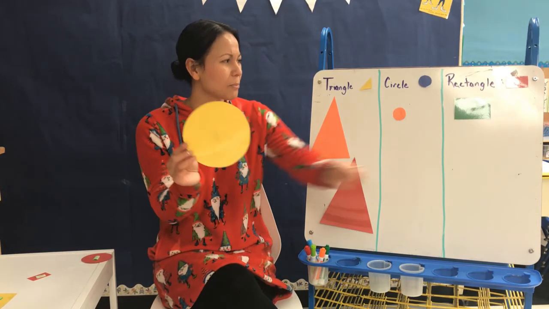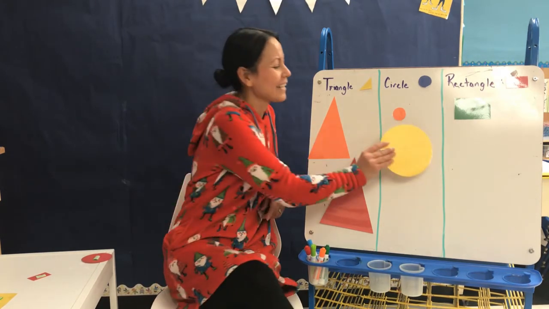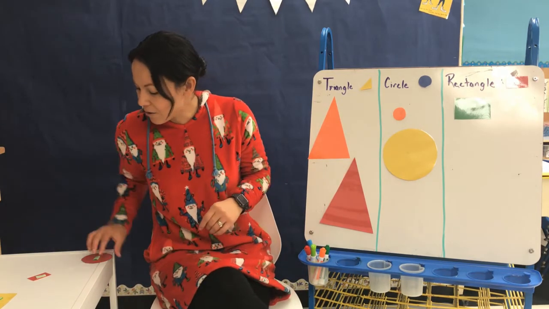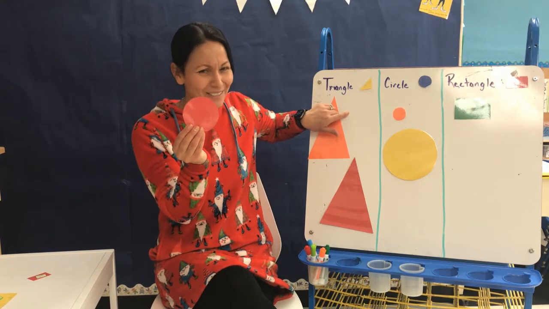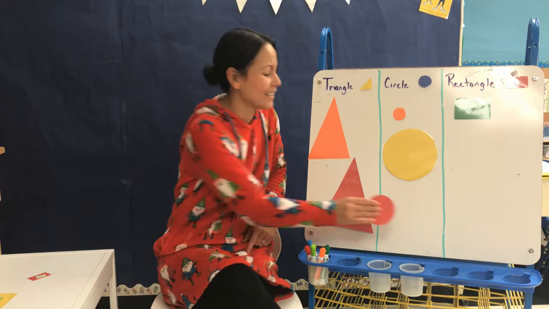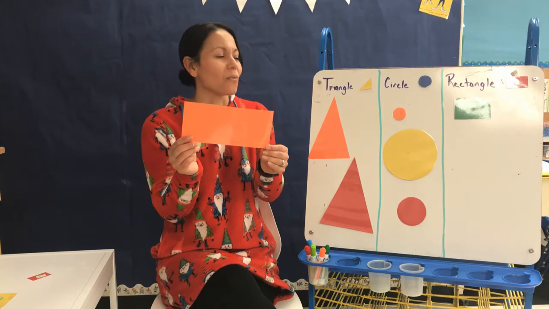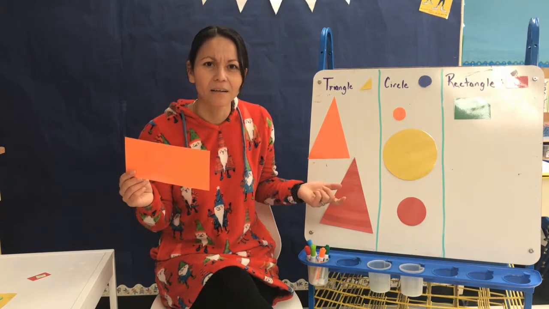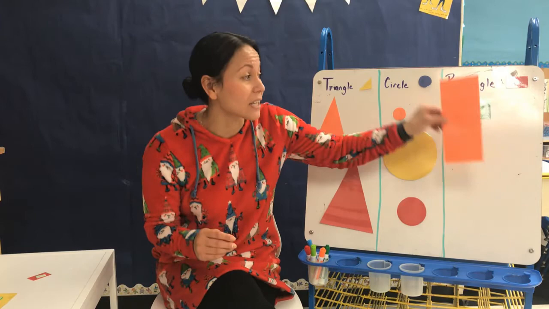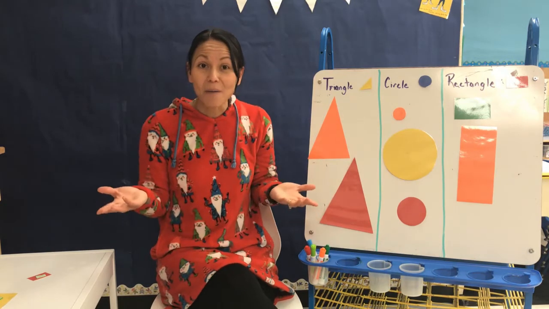How about the big red triangle? That's right, it's in our first column with the red triangles. How about the yellow circle? Should we put it with the rectangles? No, that's not the right shape — it's circles, it goes in the middle. How about this circle? Should we put it with the triangles? No, it's not a triangle shape, it's a circle again, it should go in the middle. One last one — rectangle. We're grouping by shapes, so where should I put it? It's a rectangle, and they can go vertical or horizontal, it's the same. Great job, Apple Preschoolers — you just sorted our shapes by shape.